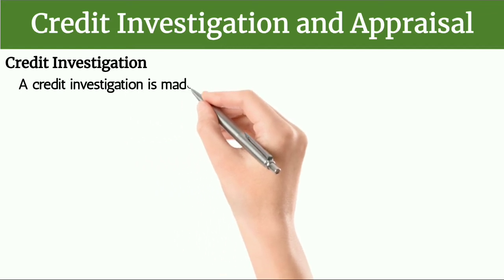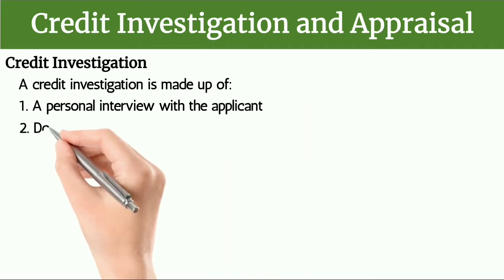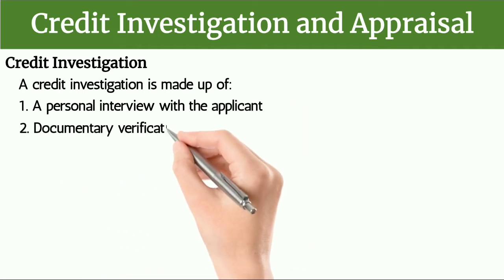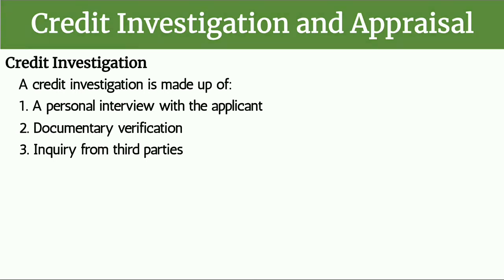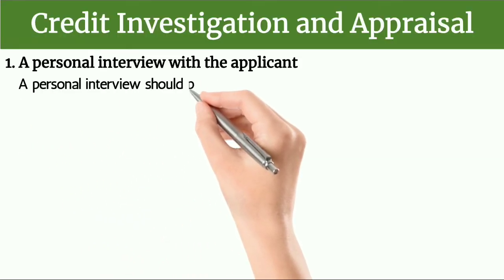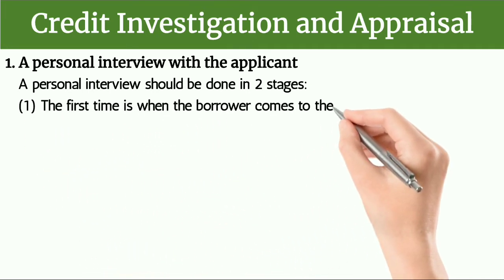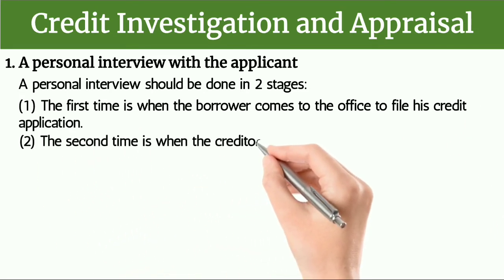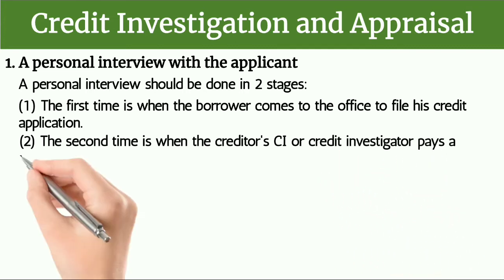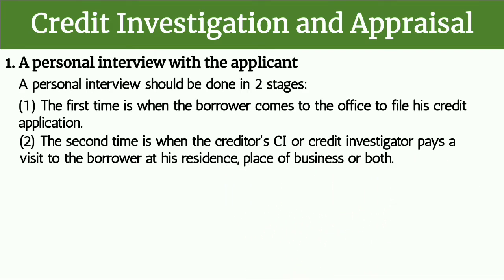A credit investigation is made up of the following. First, personal interview with the applicant. Second, documentary verification. And third, inquiry from third parties. A personal interview should be done in two stages. The first time is when the borrower comes to the office to file his credit application, and the second time when the creditor's CI or credit investigator pays a visit to the borrower at his residence, place of business, or both. I-emphasize natin yung second stage.